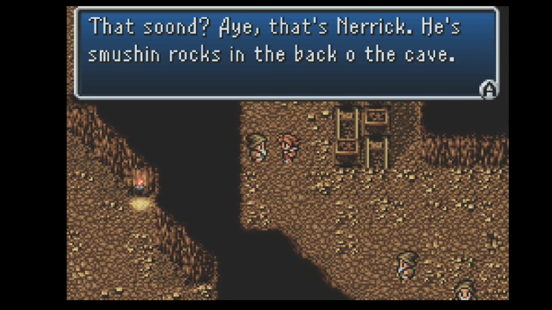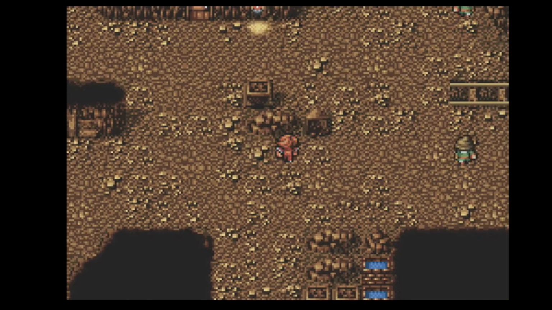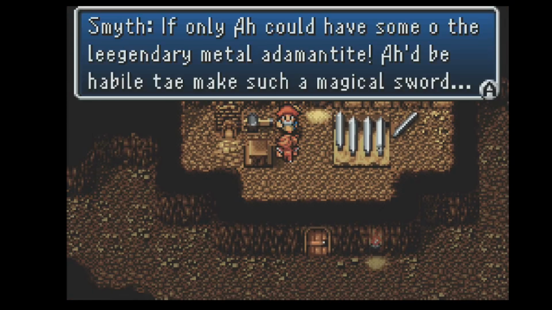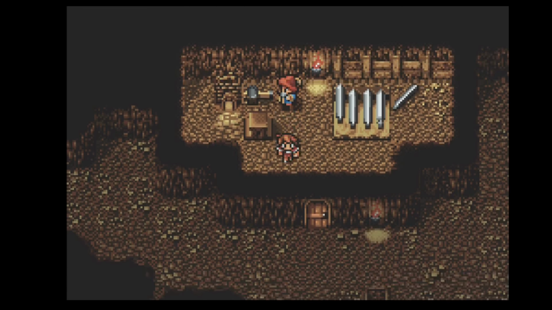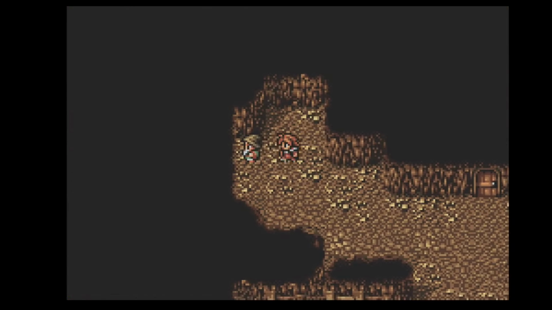Alright. Let's try to figure out where Narek is. If only I could have some of the legendary metal adamantite, I'd be able to make such a magical sword. That accent is hard to. Oh man.